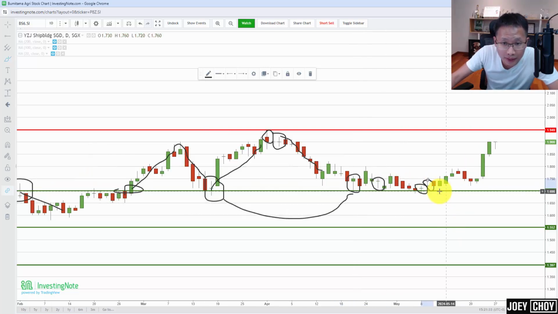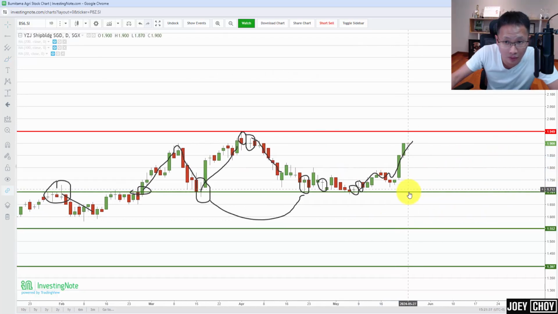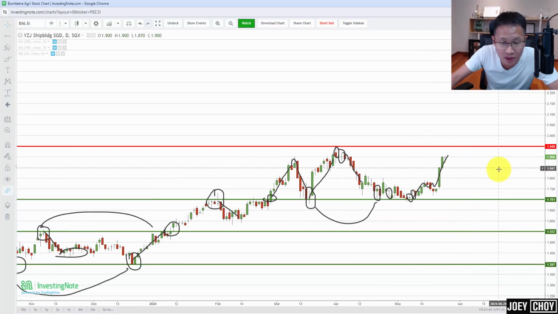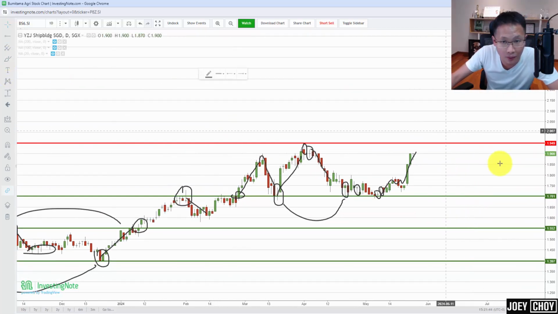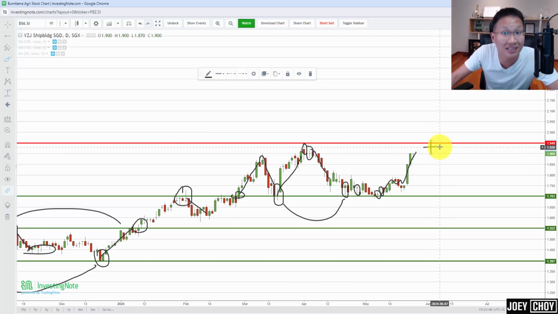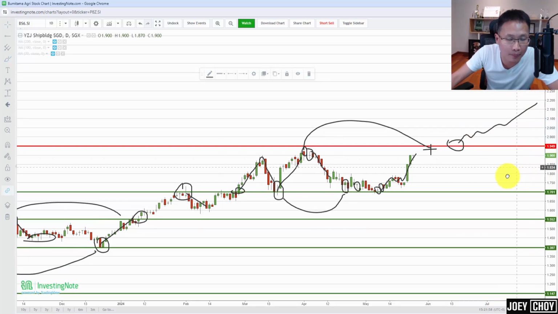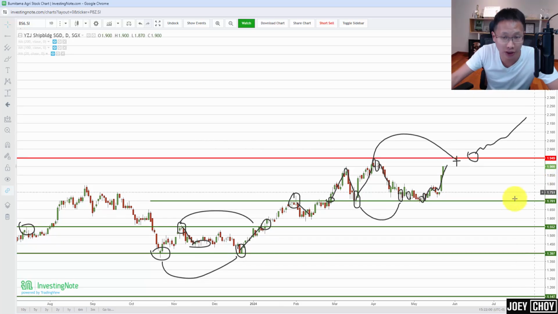Another doji here. And finally we are making our way back up again, right? So you can see we are right over here, maybe around the 190. So if we were to head up here and we see another candle with a doji, or maybe we were to stay below this resistance level, like what happened over here, then there could be a potential reversal back down again. But if we were to break this resistance, that could be a good thing. We may see more upside, and the uptrend can actually continue.